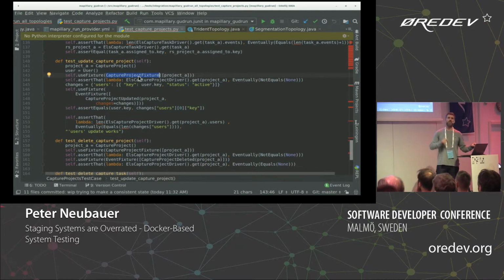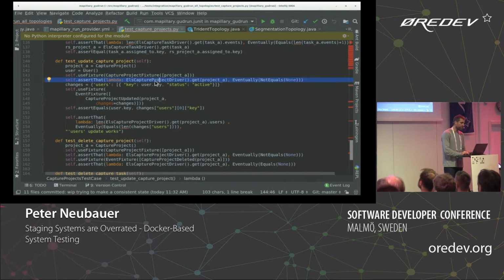So behind this, there's drivers, and there's a Postgres driver, there's an Elasticsearch driver. We have like 2 big backends that we run to, and this one is only materialized in Elasticsearch, but we don't care. We just say, give me a project, and now I assert that when I read this from Elasticsearch, which I don't have to, we actually do the fixture transactionally, so you don't have to wait, right?